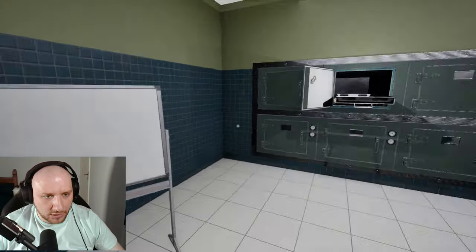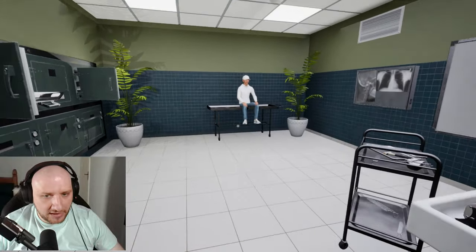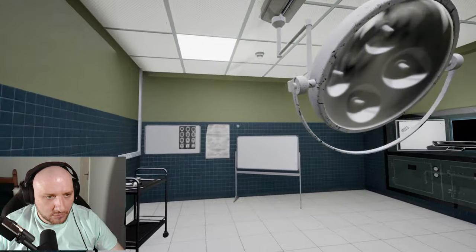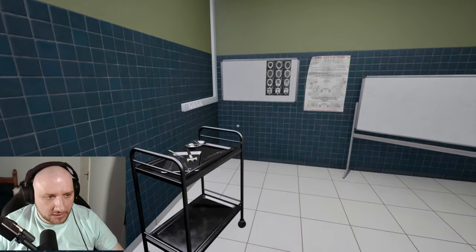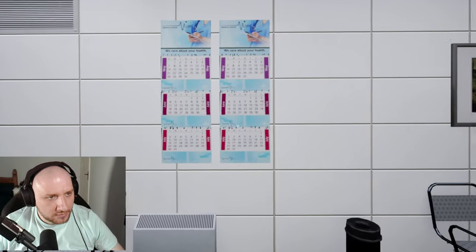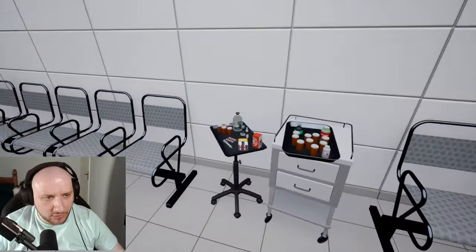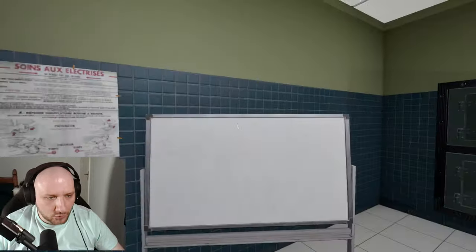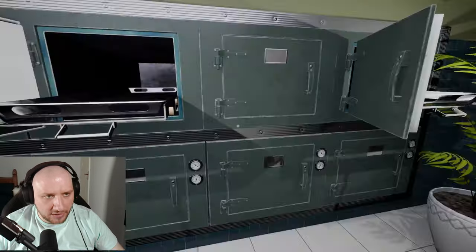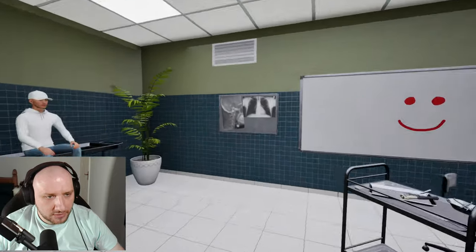I'm almost scared to go inside this place. A smiley face is there. Everything looks good to me, but I'm not entirely sure. Let me check one more time behind here. See if there's anything that's weird. Nope. Everything looks okay, I hope. Was there anything on this one? No. You know, sometimes there has to be something really subtle that you wouldn't notice.